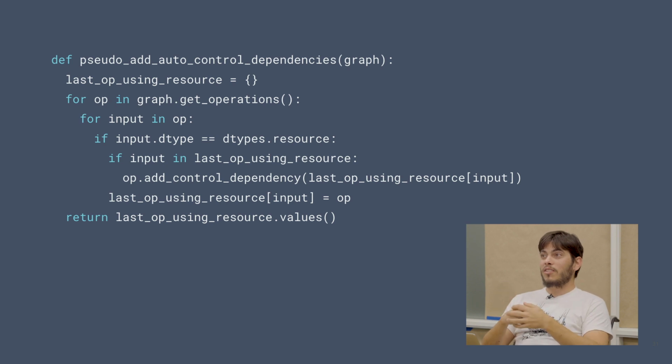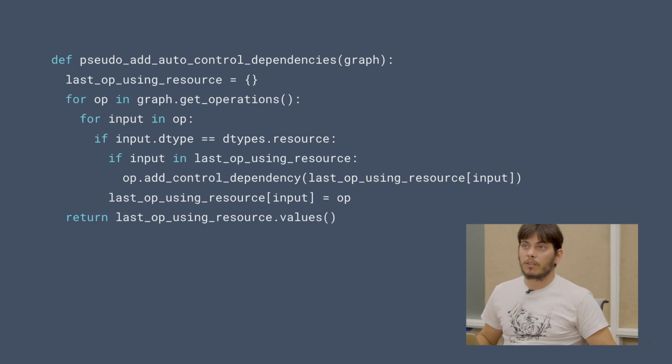If an input is a resource, you just add a control edge from the last op that used this resource to this op, and you override a map to make this work. And finally, at the bottom of the function, for every resource you return the last op that was supposed to have used it, so that we can make those operations control outputs of a function.